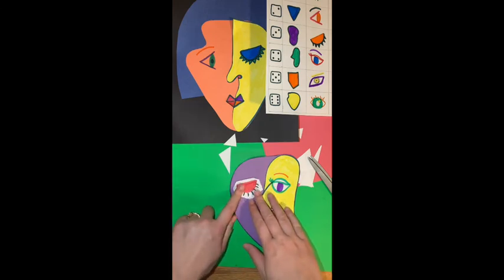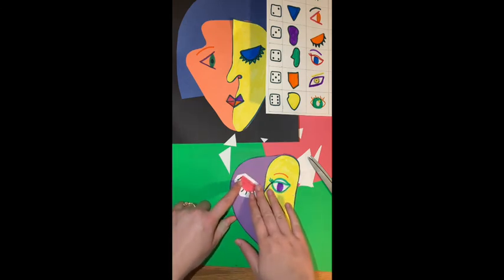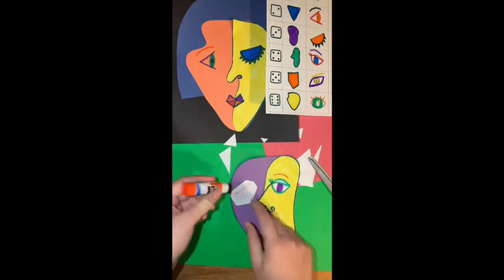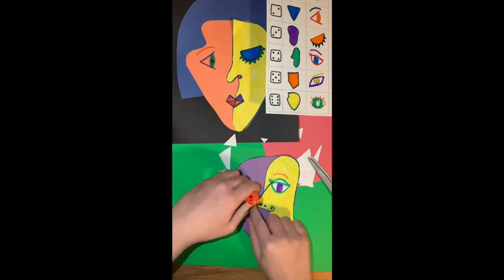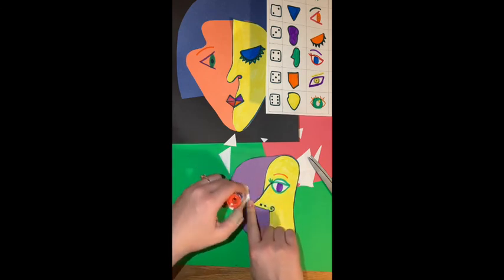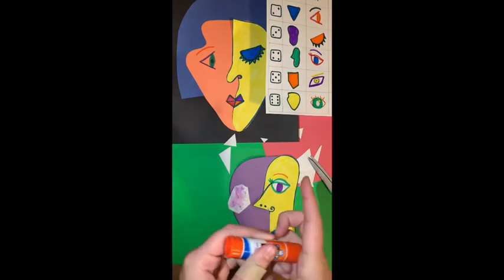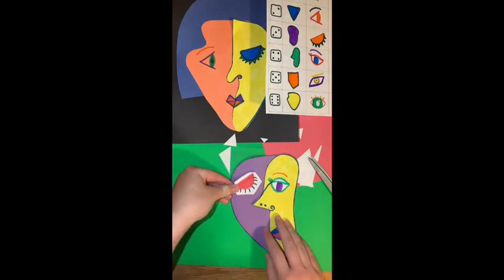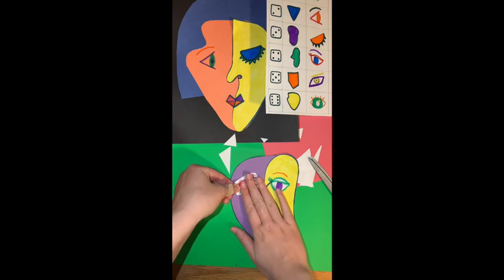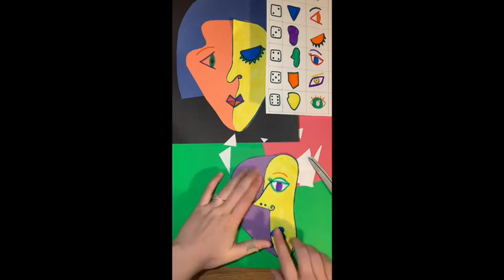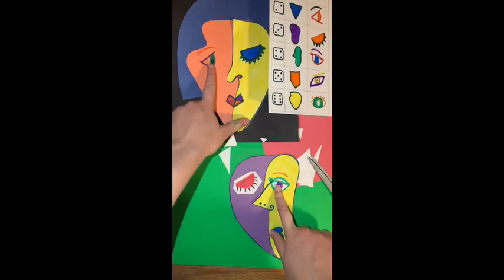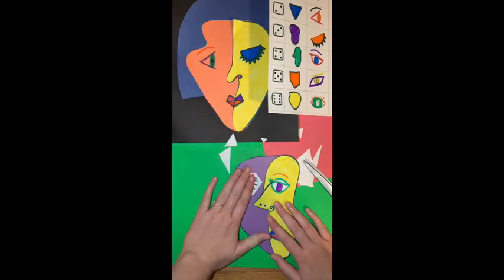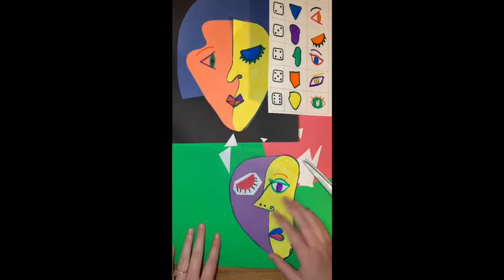Part of the process, guys. And then I could glue it this way, I could glue it slanted, I could glue it that way. It's up to you. So I'm gonna put glue on the back. I like the purple glue again because it shows up and then disappears, but I can really see where exactly I put the glue at. And for this eye, I'm gonna do it slanted, like this. And it doesn't even have to match up if you don't want it to. For this one, I drew on top of my construction paper with a marker, and it kind of messed up some of those colors, whereas on the white piece of paper, you're really gonna see those colors very well, okay?